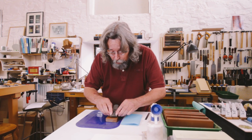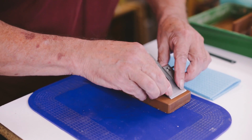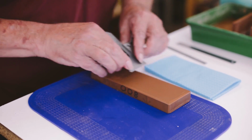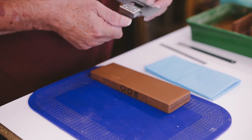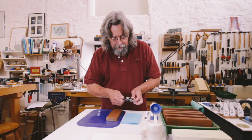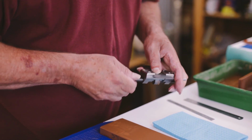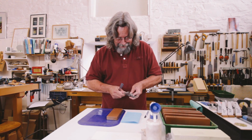Now here I'm trying to get a wire edge. Very near. That is a small wire edge, or hook, or burr, whatever you want to call it, all the way across the blade. Now I shorten the projection by about 2 to 3 mil, and I don't really have to measure that, except that I've messed it up, so perhaps I will. Go a little shorter than that.